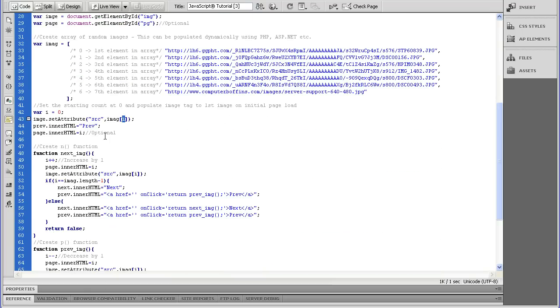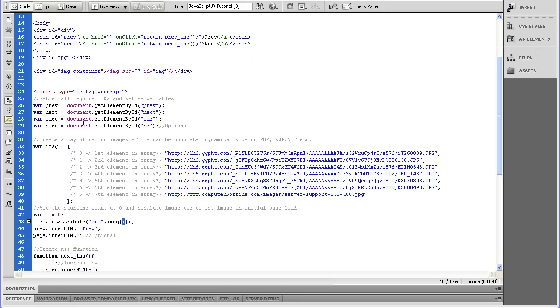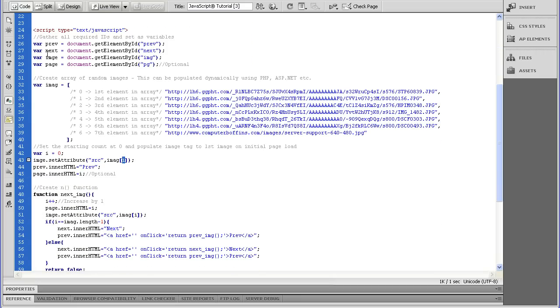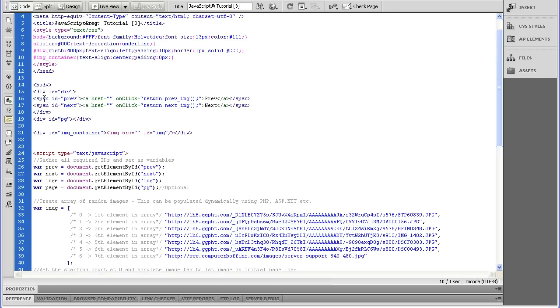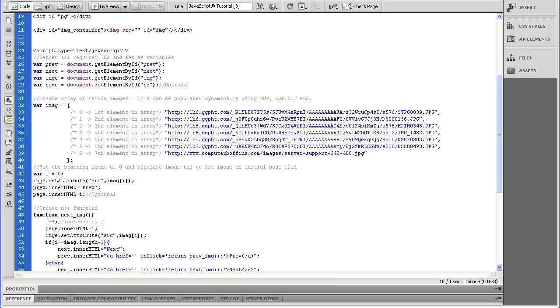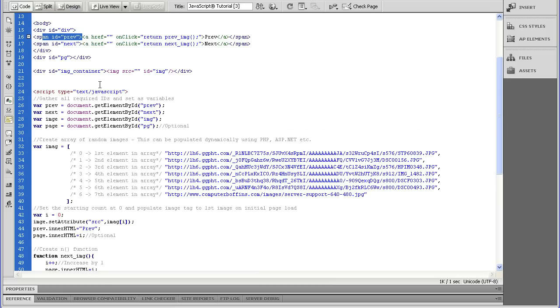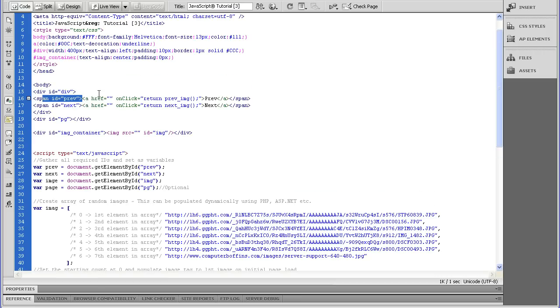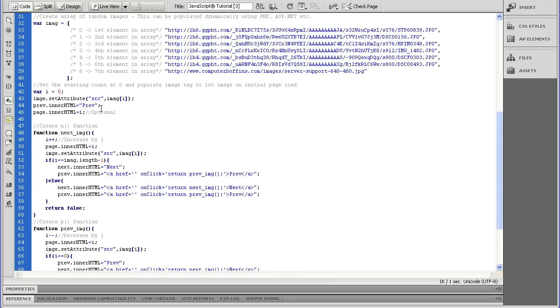And the next thing we're doing is previous inner HTML. If you know, previous is document get element by ID previous, which is the span ID, this one. So what this code tells JavaScript to do is take this anchor tag and remove it, and then simply replace it with the word previous.